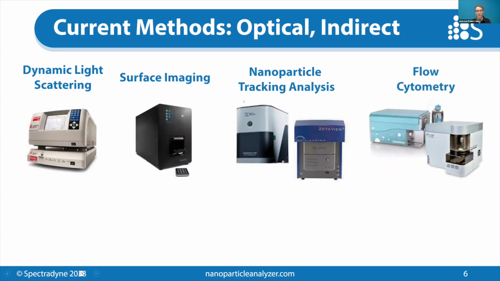So I'm showing you a bunch of them. Dynamic light scattering, really popular in LNP applications. There are surface immobilization-based imaging systems. There's nanoparticle tracking analysis, which is pretty ubiquitous. And there's flow cytometry, obviously of interest to this group. Even among flow cytometers now, all the big companies are trying to make nanoscale flow cytometers and to varying degrees of success, but they're essentially trying to scale down the existing technology of light scattering to measure nanoparticles.